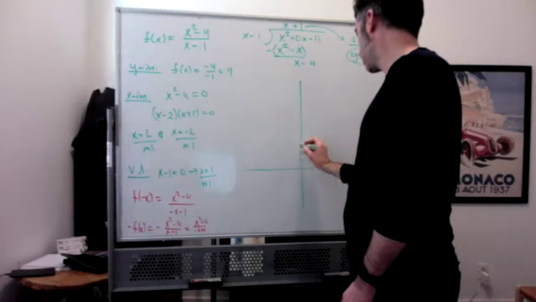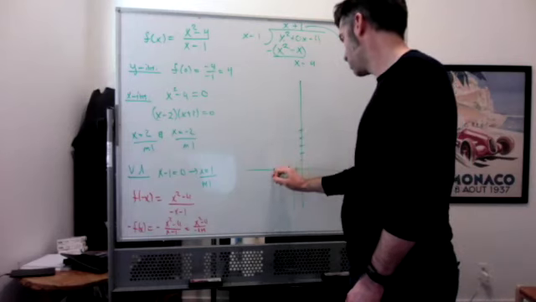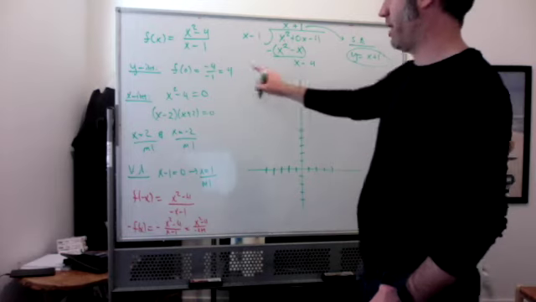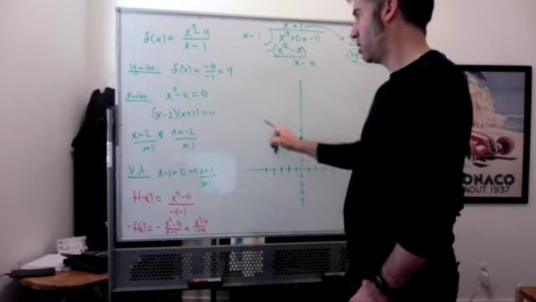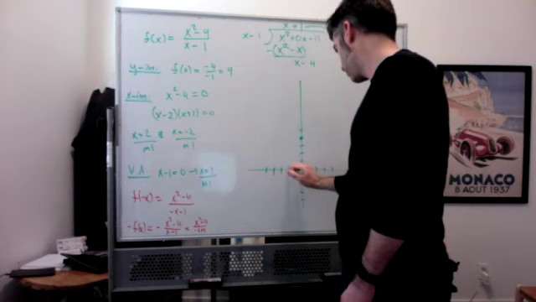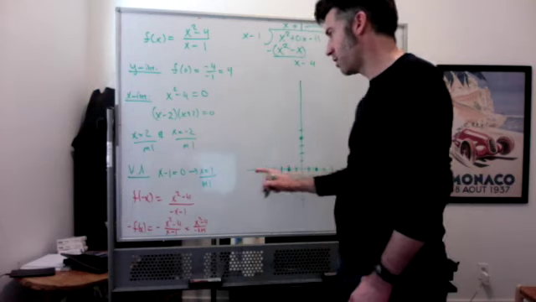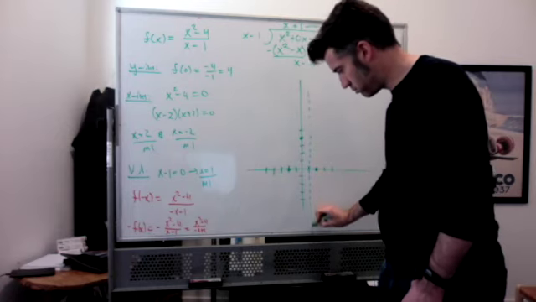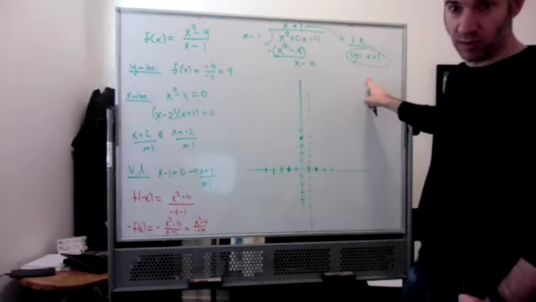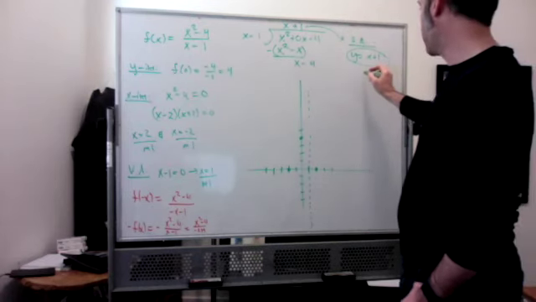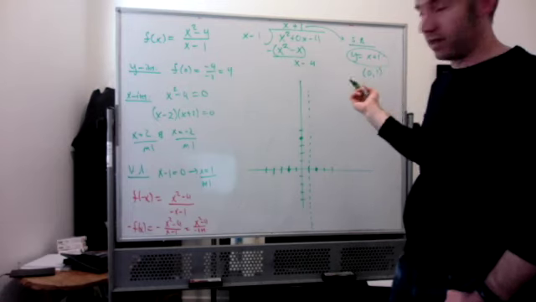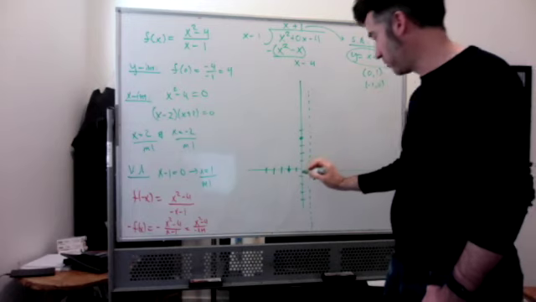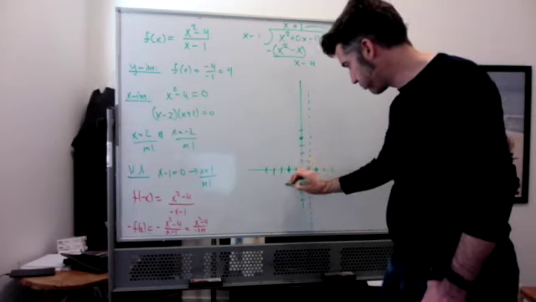Let's see, 1, 2, 3, 4, 5. Sure, I'm just making marks. Let's see, I've got a y-intercept of 4, x-intercepts at 2 and negative 2. Vertical asymptote at x equal to 1. And the slant asymptote of y equal to x plus 1, which means it's going to go through the point 0, 1, when x is 0, y is 1, right there. And negative 1, 0, when y is 0, x is negative 1. It's right there.